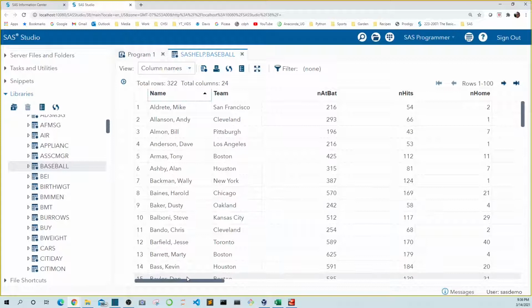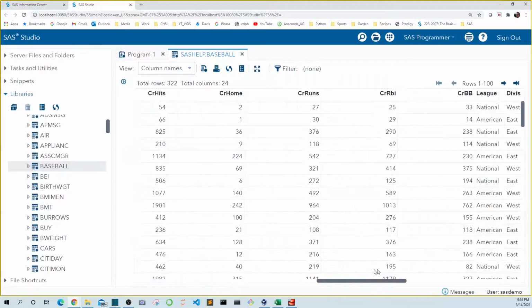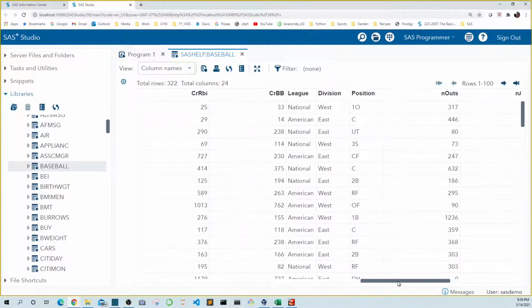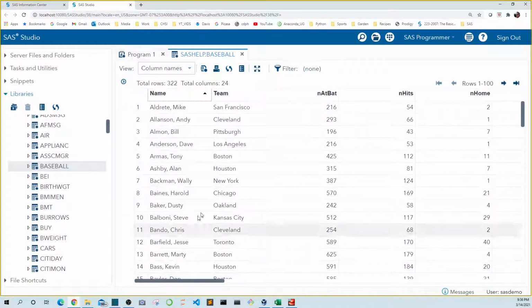I also wanted to point out that when values are missing or blank, in numeric fields they are represented by a dot or period. I don't think there are any examples in this data set of blank text values, but blank text values are just blank. So what if we just wanted to isolate players who played for Cleveland?